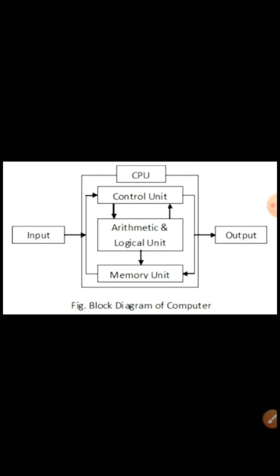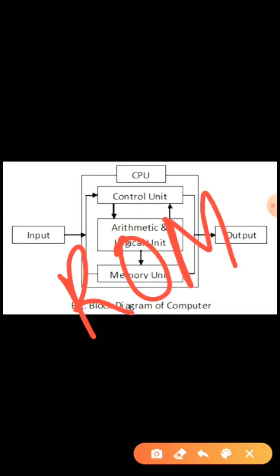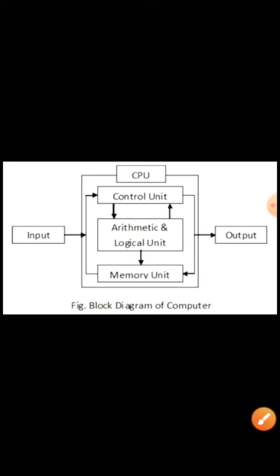ROM, as I told you, stands for read only memory. Student, it is very necessary to understand and learn the full forms of all the components like CPU, ALU, MU, and RAM, ROM, ICR, OCR, MICR. These are some terms related to the computer, and it is very necessary to learn them. ROM stands for read only memory and has permanent information. And now last, the output.